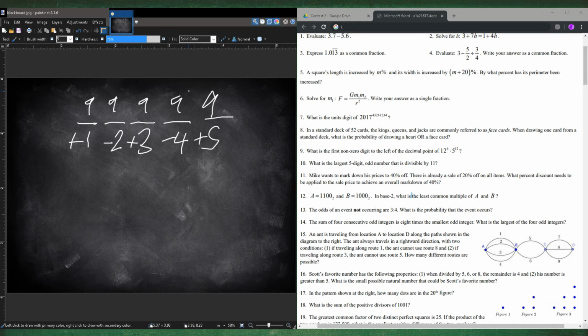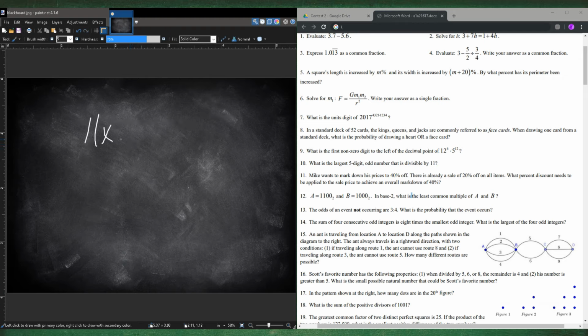A way to do this would be, actually, let's do it a different way. Let's not worry about the rule. Let's just say we have a multiple of 11, and we'll call it 11x, right? And it has to be less than or equal to 99999. If 99,999 is a multiple of 11, then it works.